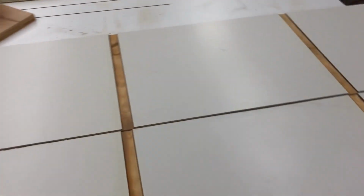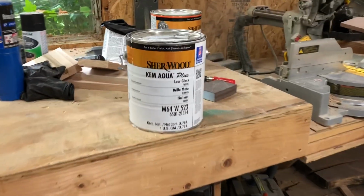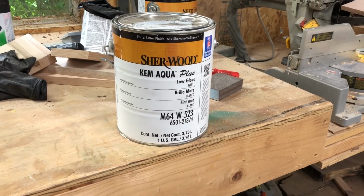I'm pretty happy with it. It goes on quick, dries quick. It's fairly cheap. If you have an account with them, it's less than $40 a gallon. So it's a cheap product.